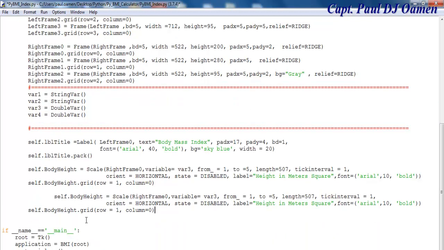Copy it, and I'm going to now paste it for the second one. So come right down here, and the second one is going to be called width. So in here that'll be the width. Right, change this as well. And in the case of the width, that is going to be inside frame number 2. This very right, frame 2. So change this to 2. And the text content, let's change the text content to width in kilograms.